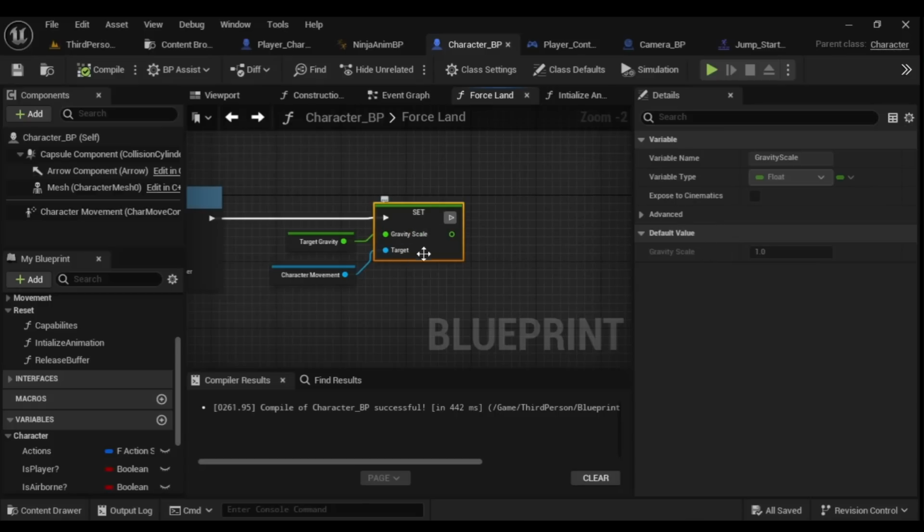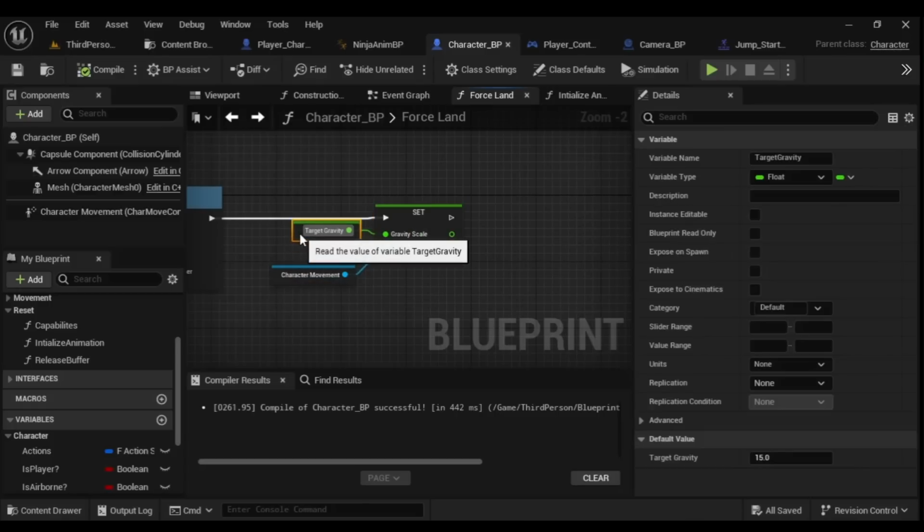The gravity scale from the character movement connects to the target gravity output. It implies that the capabilities function determines the appropriate gravity scale for the character in this forced landing scenario.